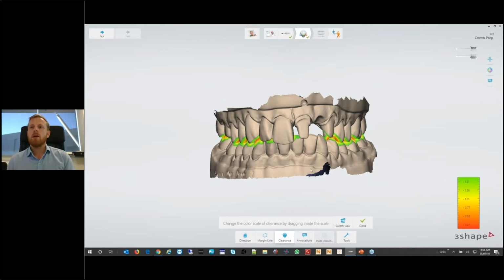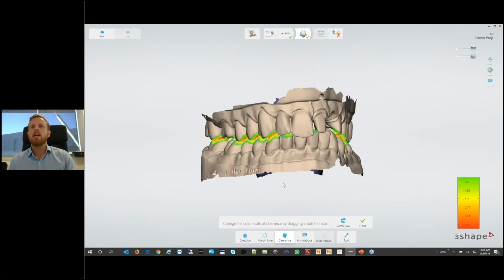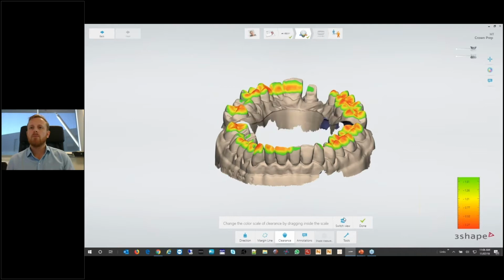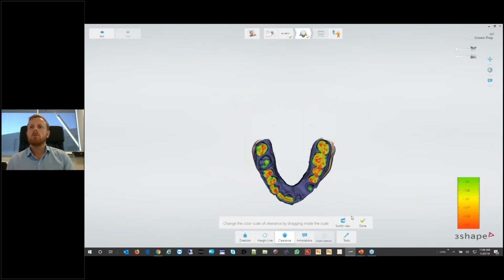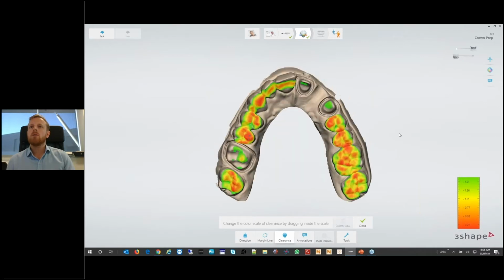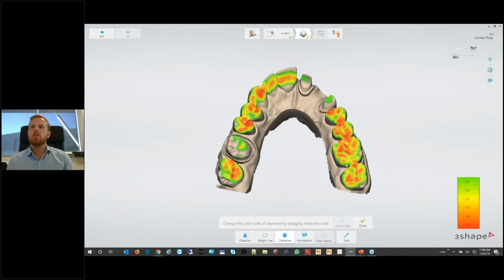So here we have the clearance map. And what this is, a rainbow as such, or a heat map showing the distance between the two jaws. So I can open the view like this, or I can close the view, or what I'm going to do here is at the top right, I'm going to hide the lower jaw. So we can see here there's a heat map showing the distance between the jaws. Down the bottom right of screen, I can scale this as I choose. So I'm going to say, let's look at everything. So I can see green is 2.7, red is 0.47, or I can go the other way.